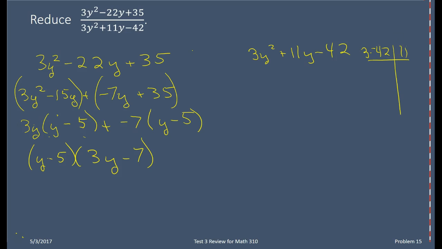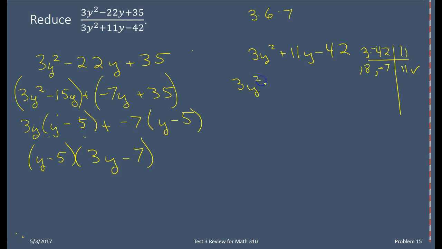So 42 times 3, let's break that up into its prime. 3 times 6 times 7 is 42, but that's not quite prime, but we're going to play around with that and see if that'll help. 7 times 3 is 21. 21 minus 6 gives us 15, so that won't work. 6 times 3 is 18. 18 minus 7 is 11. So let's do 6 times 3 is 18 and negative 7. And they add to 11. So those are our two numbers.